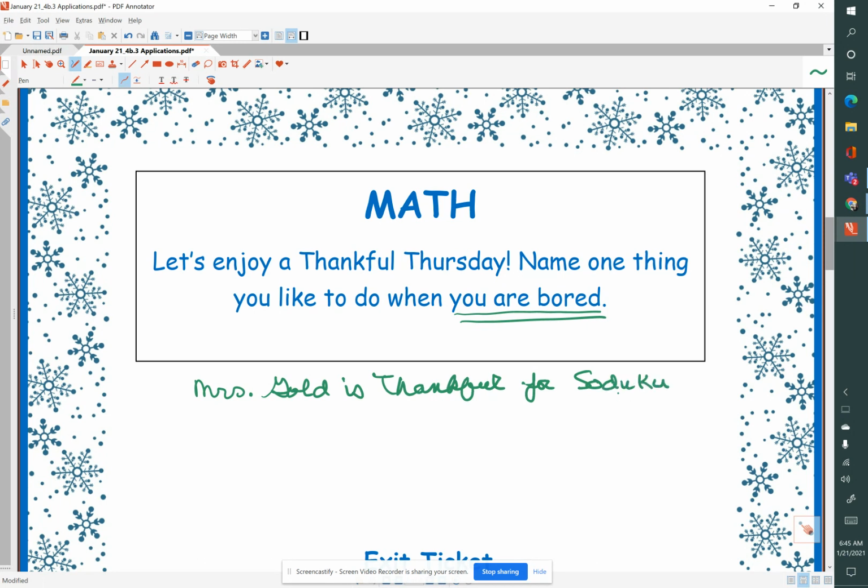I've seen it spelled a few different ways. But anyway, Sudoku, you know what it is. It's just a little thing I do when I'm bored. It keeps my mind sharp, keeps me from heading to the kitchen and eating too much. I think it's something I'm really thankful for. It's a little thing. But you know what? When I stop and appreciate that I have that little thing that I love, Sudoku or jigsaw puzzles, that's another one I love, I just feel better when I'm thankful. I just feel that little bit of joy inside, and it helps me to move from this minute to the next minute to the next minute with joy.